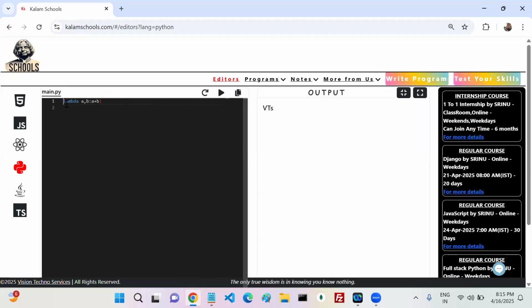Simply by assigning this lambda function to one variable. Now, can anyone tell me what is my A type? Come on, what is my A type?